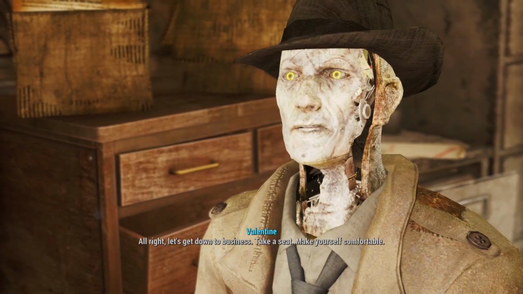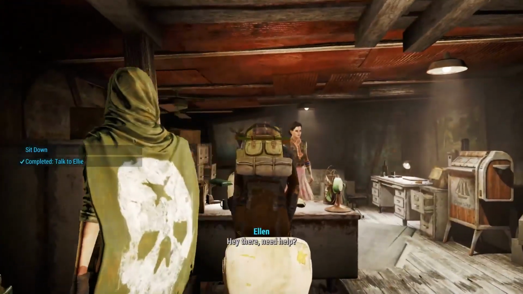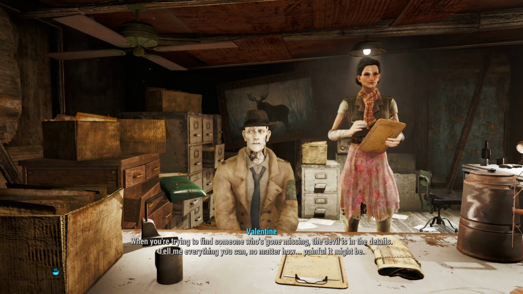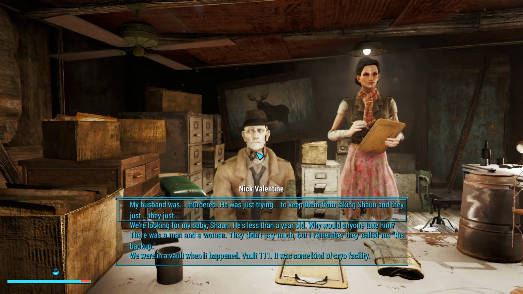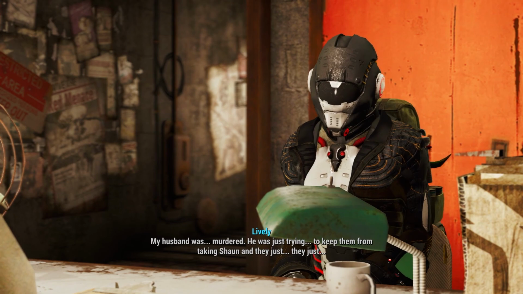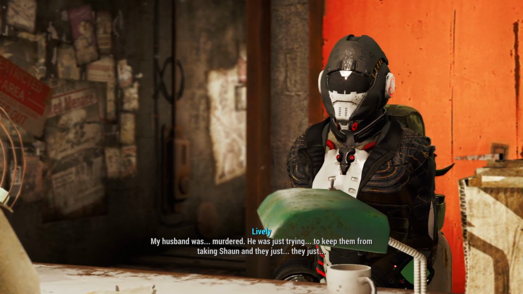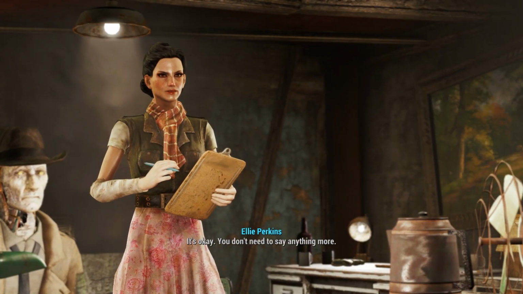All right, let's get down to business. Take a seat. Make yourself comfortable. Hey there. Need help? When you're trying to find someone who's gone missing, the devil is in the details. Tell me everything you can, no matter how painful it might be. My husband was murdered. He was just trying to keep them from taking Sean, and they just... It's okay. You don't need to say anything more.